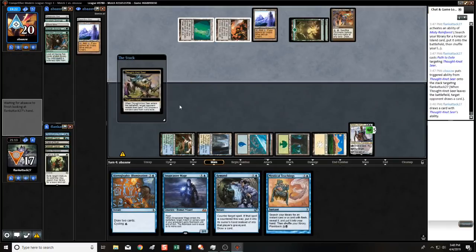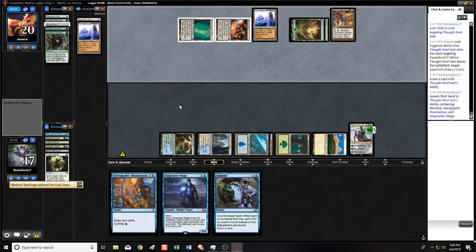Like, yeah, there's a Mystical Teachings. So the opponent can take the Mystical Teachings. But then, I mean, we just drew that card and we removed their threat anyway. So I'm fine with that. Like, sure, yeah, they take it. That's fine. We have a bunch of really good live draws here.